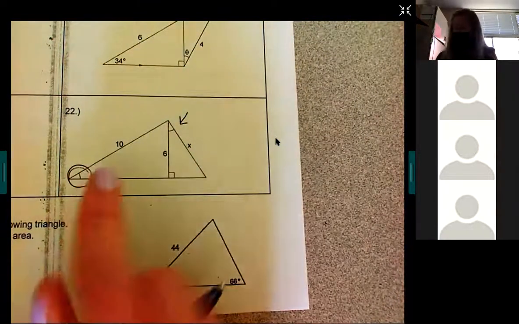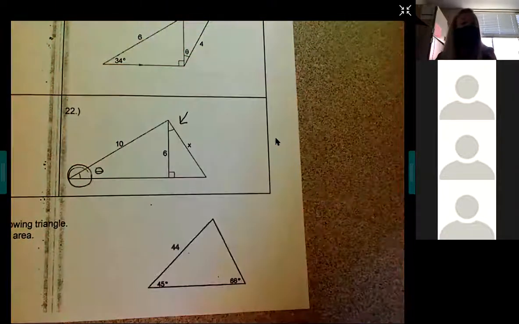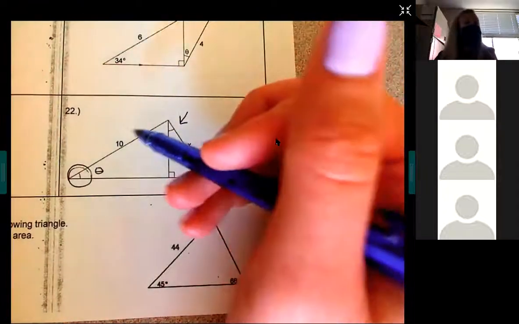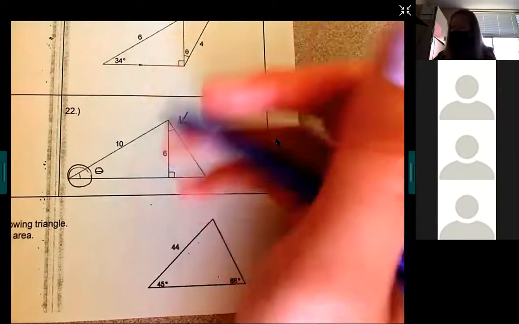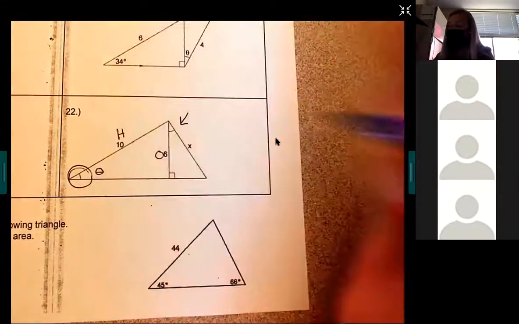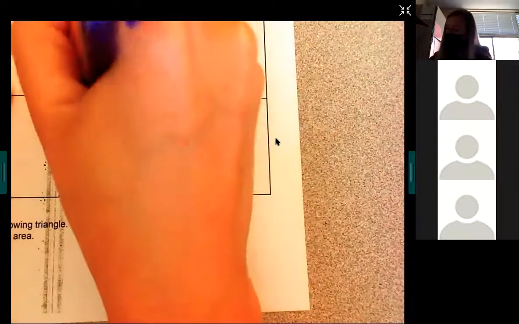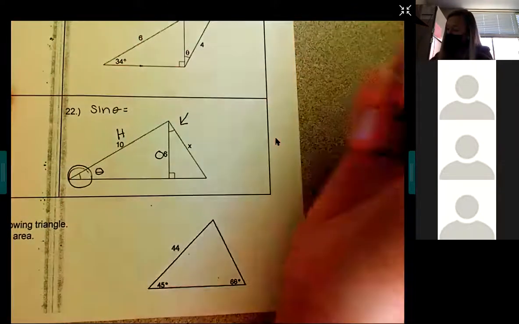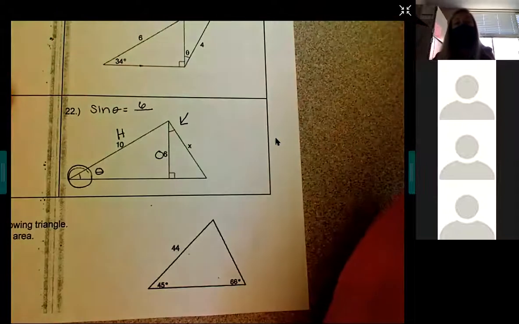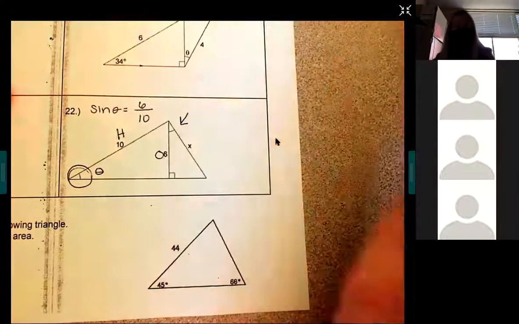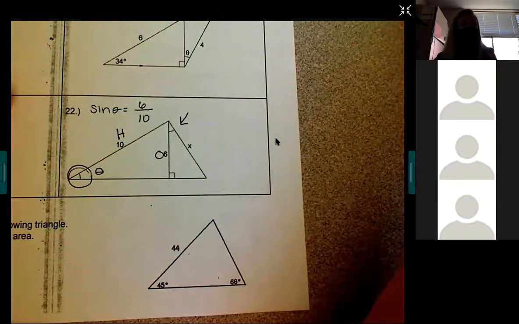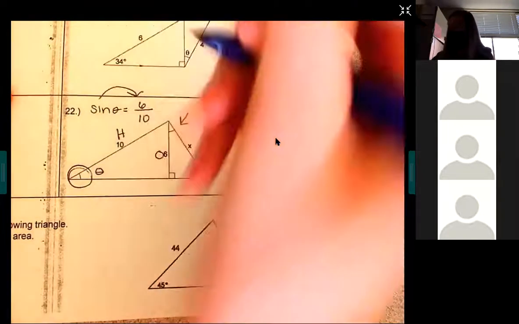So to find this angle, I called it theta, like Henry said. And then what two sides do we have? Good, the opposite and the hypotenuse. So what did y'all use to find theta? Sine. So the sine of theta equals the opposite, which is 6, over the hypotenuse, which is 10. So how do you get theta by itself? You do sine inverse. Very good. So theta is going to be sine inverse of 6/10.